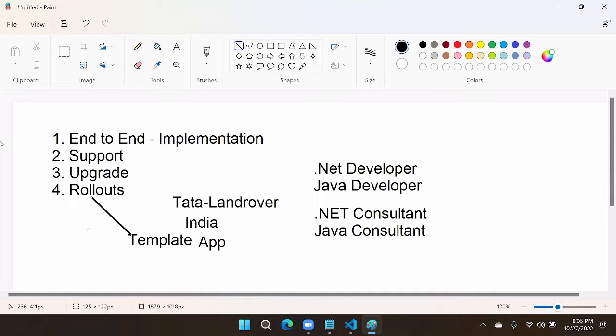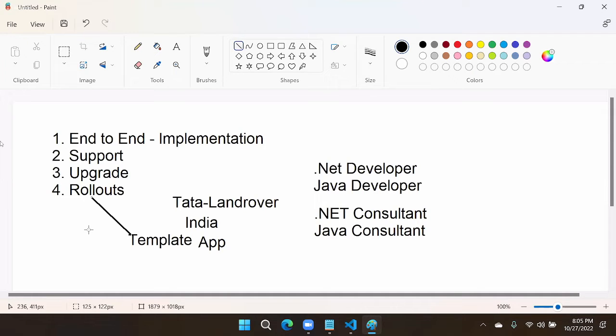He is good. Why? Because on-site means you have to sit with the client and work with the client. That is a little bit risky, and many people are not interested in that. So on-site is nothing but you go to the client location, roll out this template there, explain the business to them, how it works, then come back.